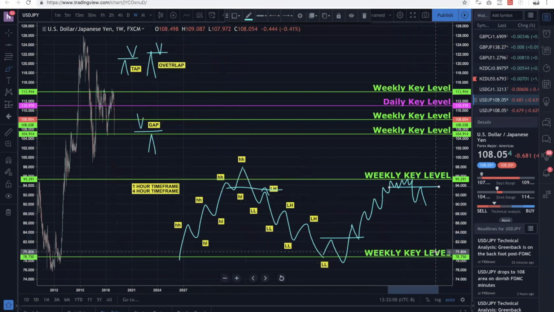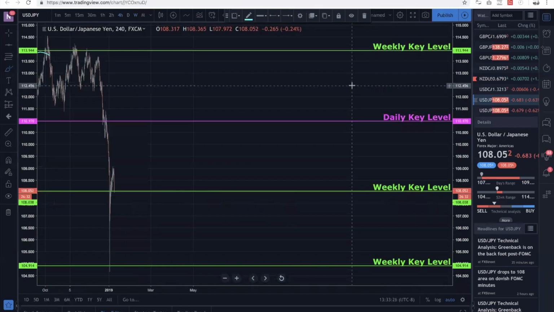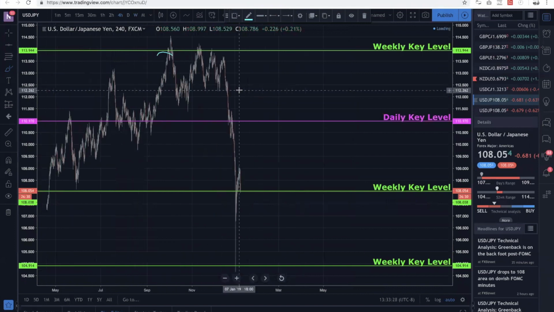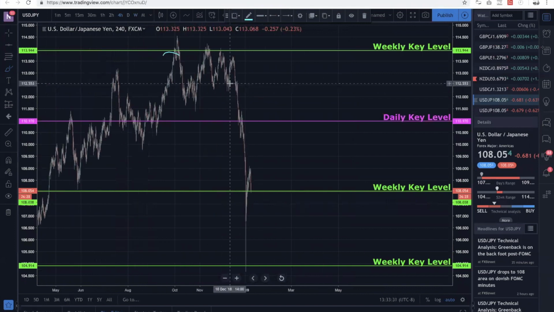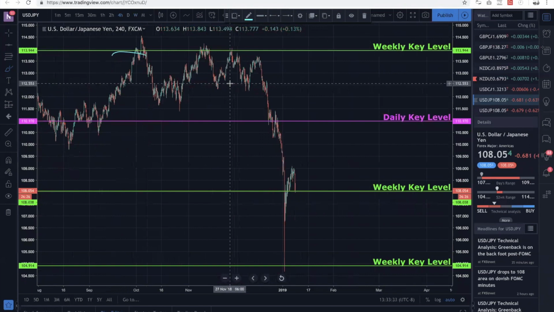Now let's actually look at this and apply this information and see where this has happened in the past and find a few examples. This is what you guys want to do: get these examples and be more aware of, hey, how can I find this setup in present time? So let's look at market structure. I'm on the 4 hour, but like I said, you could find this on the 4 hour or the hour, okay? So let's zoom in here.